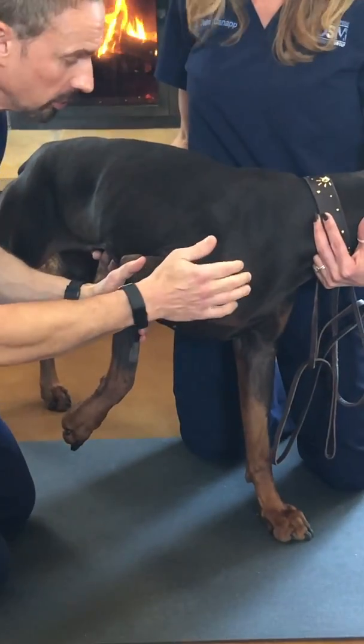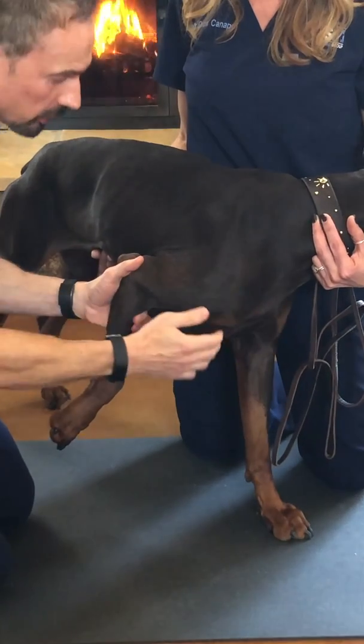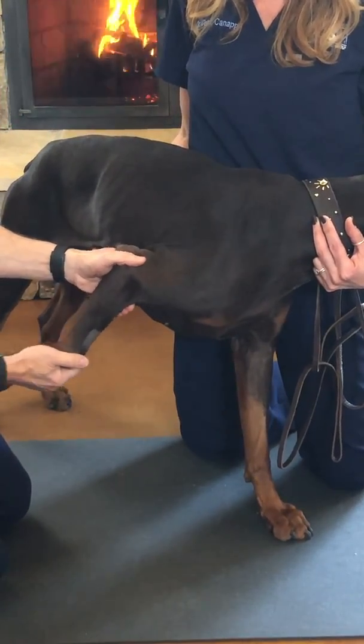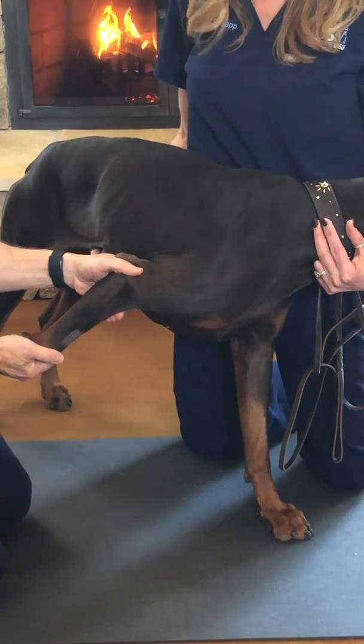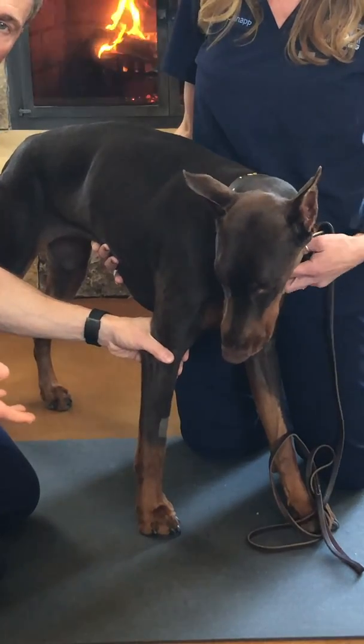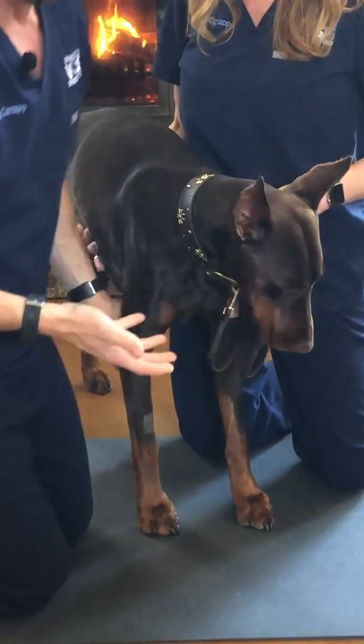Last stretch that we can do are biceps, okay? So just like at the gym, you've done your bicep curls and now you want to stretch those. We have our shoulder up in a nice flexion, and we're just going to gently bring that limb back into an extension. That's actually the bicep stretch. No sensitivity. Egret's not pulling back and trying to get away from us. So really, really nice.